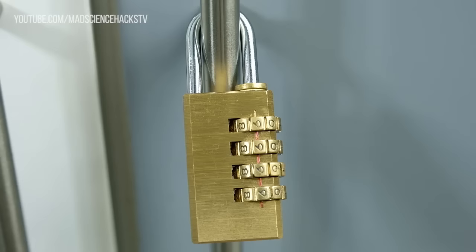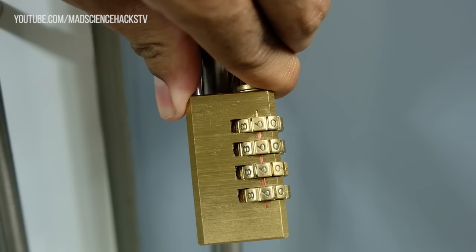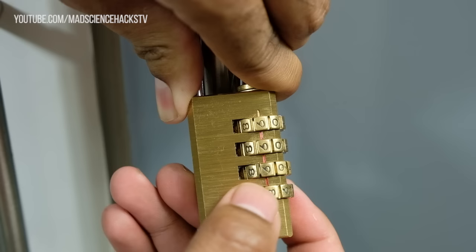So once you've hooked your lock onto something sturdy, you want to pull the body down, which is this brass part right here. You want to pull the body away from the shackle in a downward motion. You can do this in any grip form you want to. I'm using this push down method. You can use anything you want. So once you have the body being pushed down, you want to start from the bottom wheel and turn in an anti-clockwise motion. You'll notice that the wheel clicks with each turn.